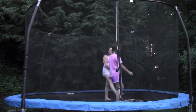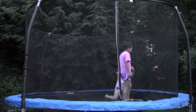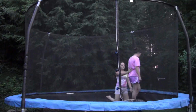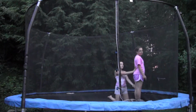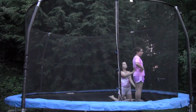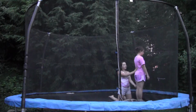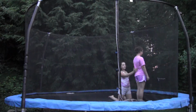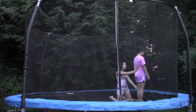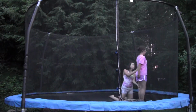Now, I'm going to spot Abby. Whenever she holds me, she holds one arm on my back and one behind my knee. Behind the knee is to whip my legs over, and on my back is to make sure that I don't fall. Now, I'm not doing a back tuck, so I'm not going to just grab her shirt. I'm going to make sure that I have my hand securely on her back.